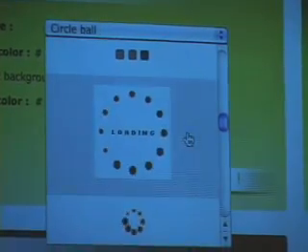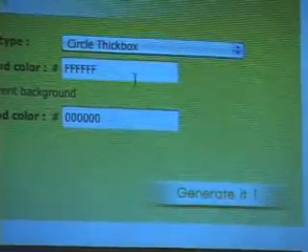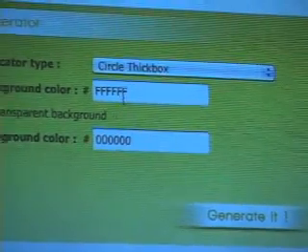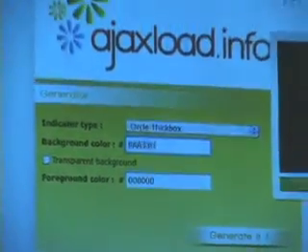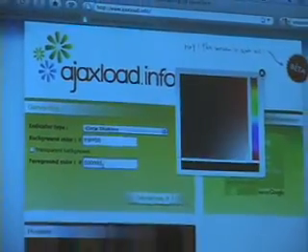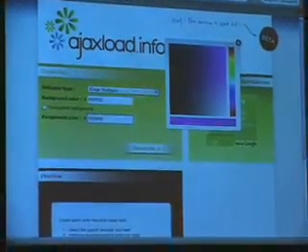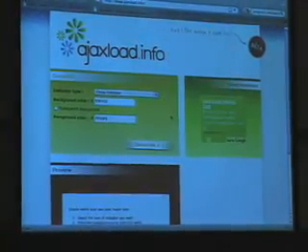I think, yep, there's the one I chose, the biggest one I could find. And then you can actually change the colors of it. Background will be, let's say, ooh, that's a cool new feature, yellow. And then the foreground color, how about purple? And now I'll close that, generate it, and you can make your own little progress bar using this site. I've actually generated slightly prettier ones using this site because they let you download them for free.